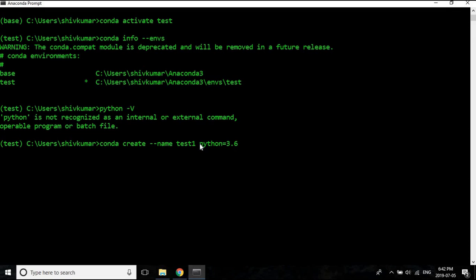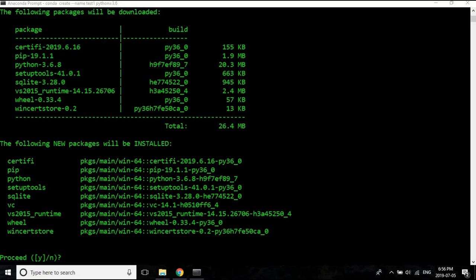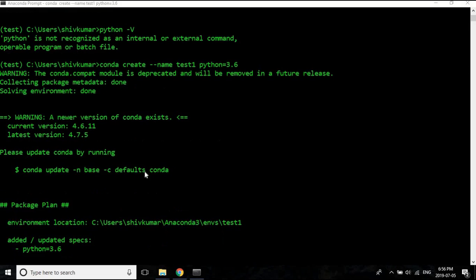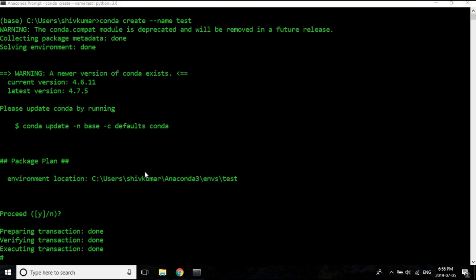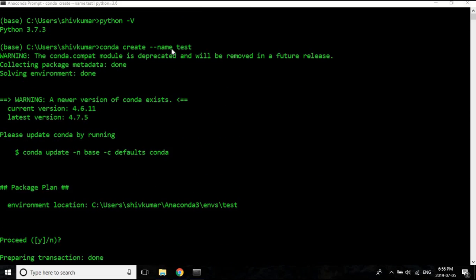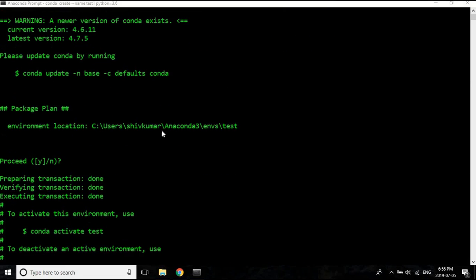Remember, before I had not specified anything and there was no version of Python. It did not even install Python. But now I am saying install Python 3.6 into this new environment. So let's do that. So it has finally managed to resolve the packages which need to be installed. So here, if you see, there is a big difference between what we get now and before. So let's scroll up and you'll see what happened. In the previous case, when I was creating just the test without specifying a Python version, it created this environment, but it did not download any packages.